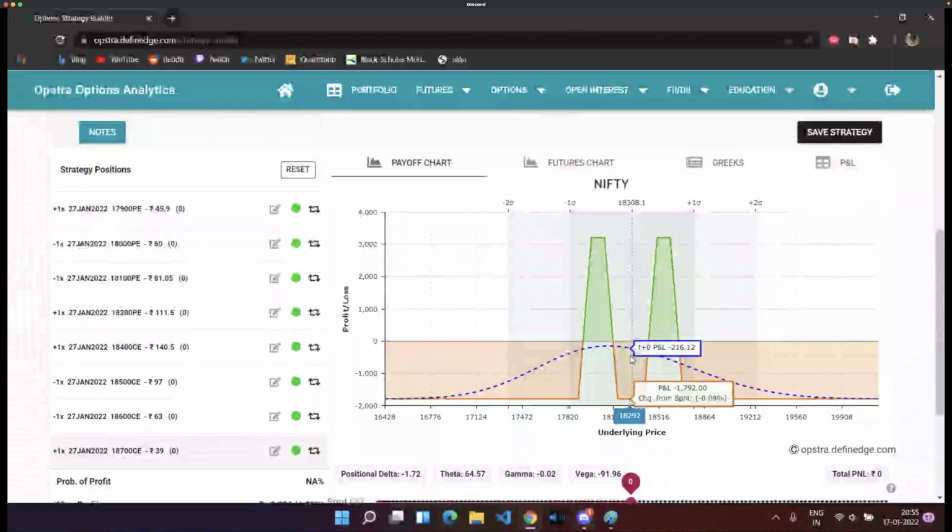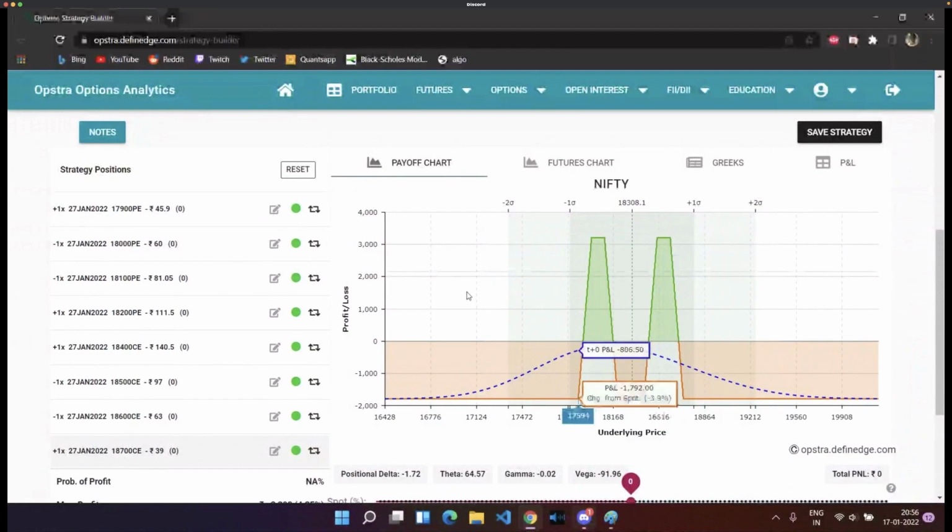So see, these are very, very specific. If you change even one strike, the whole risk-reward, the whole return profile will change. So I can't tell you there is an optimum way of doing it. You just need to first see what your predictability is, like what are you predicting? Are you predicting one side? Are you predicting that it will move but you don't know which direction? Or are you predicting that it won't go anywhere? Depending upon what you're doing, there is a strategy for it, and you just need to play around and you will be able to figure it out.